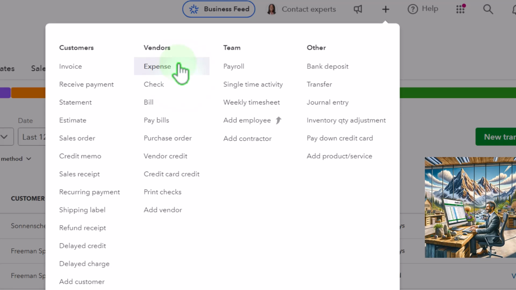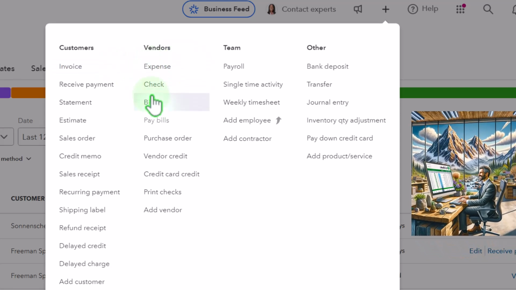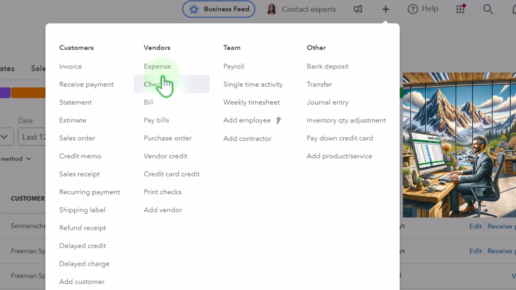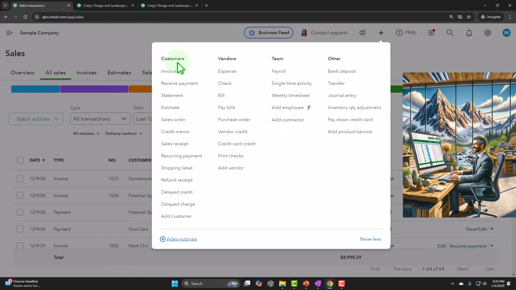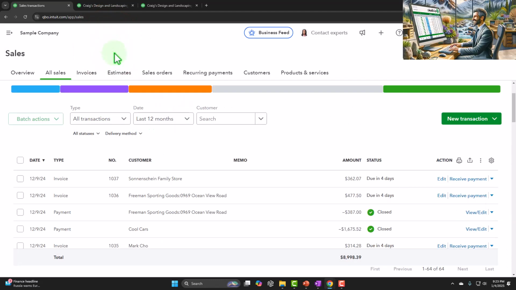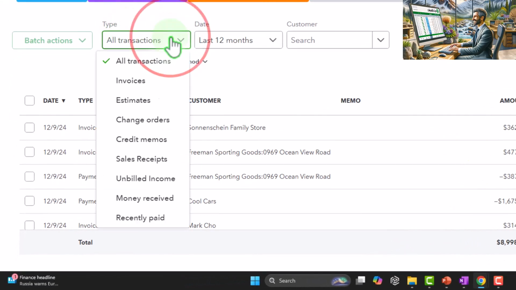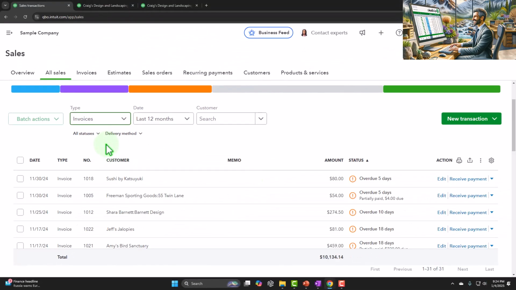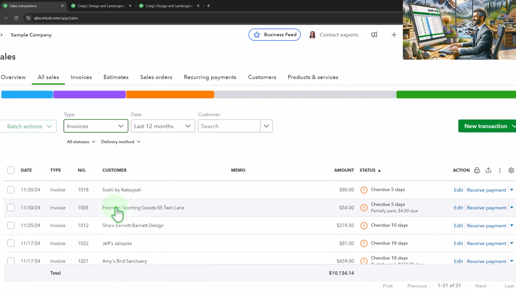We had the expenses tab up top, which gave us basically an ability to sort by forms under this category. So now we have the capacity under the sales tab to sort by forms that are under the customer center. So we have all transactions, so we can look at all transactions and sort them. Most likely the main form that we're going to look at is the invoices, because that means that we invoiced the client, accounts receivable went up, and if it's unpaid, we're going to look for those unpaid invoices.